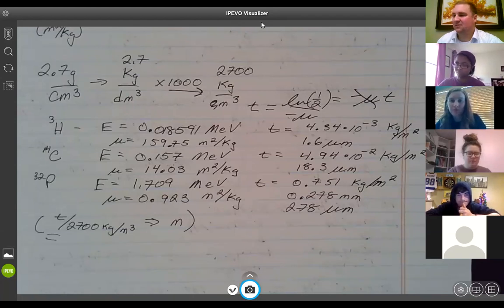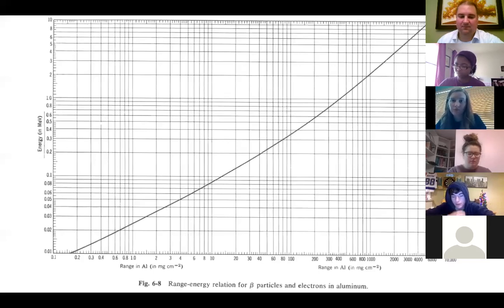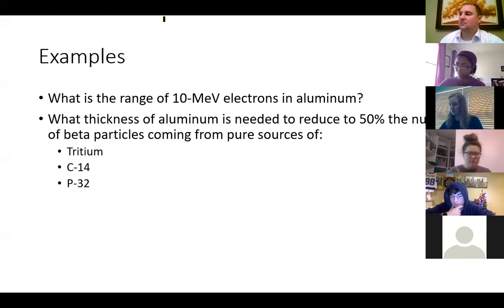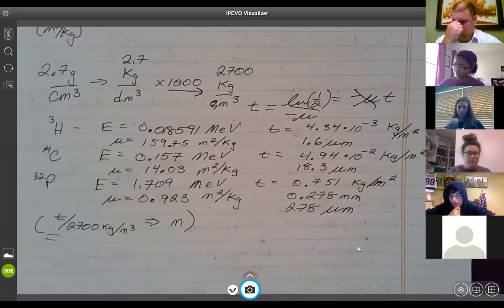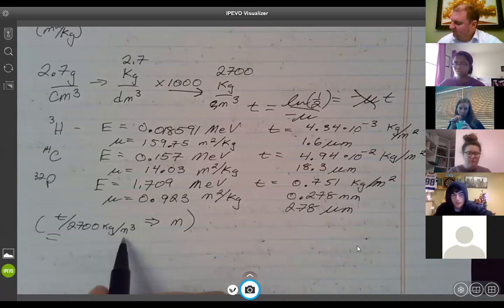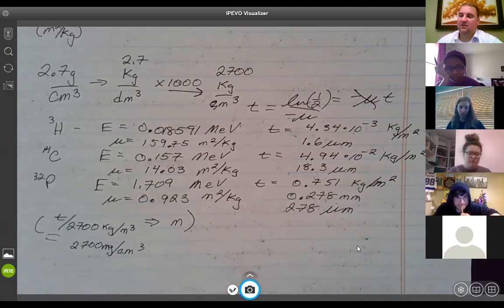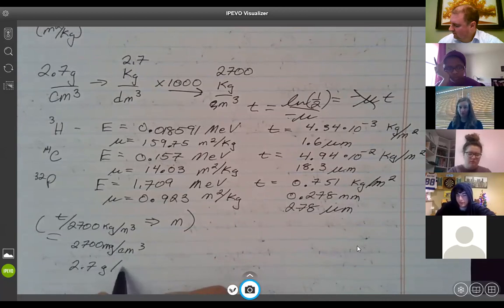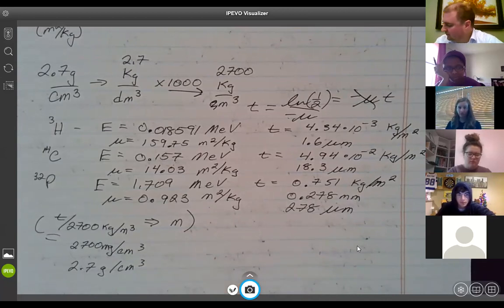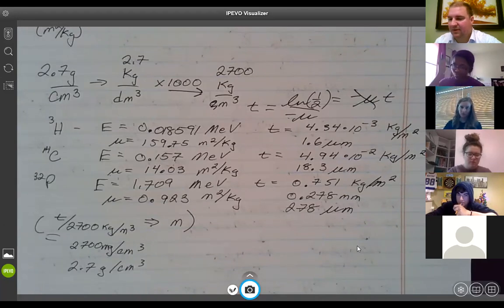Let's move along. Actually, I have a quick question on that. So when you convert it from kilogram per meter squared to grams per centimeter squared, the density is going to get it into an actual thickness. Is that what you did in the bottom there? Yeah, and that was just expressed in the correct units. So it's also 2,700 milligrams per cubic centimeter. Okay, so you'd have to convert. So like I did it, I've got my areal thickness in grams per centimeter squared, so I'd need to use 2.7. Yeah, mm-hmm. You always want to match the units so they cancel out the right way.